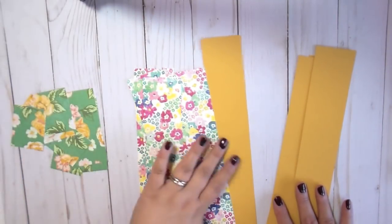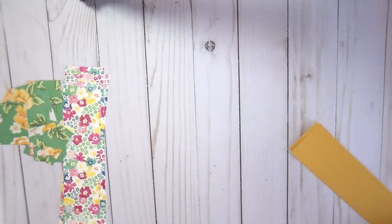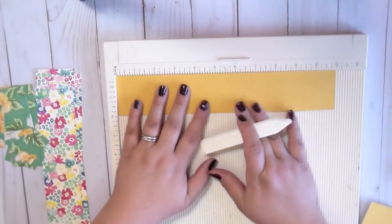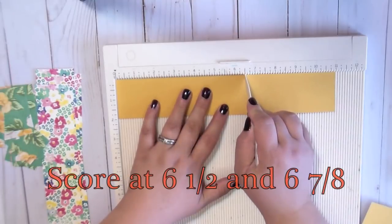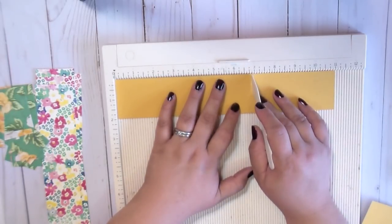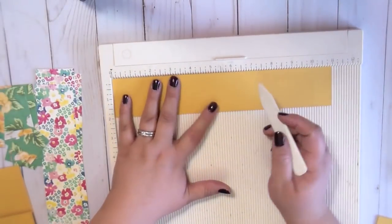So the next thing you're going to do is take your solid cardstock and do some scoring. So you need your scoreboard. This is my Martha Stewart scoreboard, and I love this thing. So you're going to put this in on the 11-inch side, and you're going to score it at 6.5 and at 6 7/8. So it's the little hash right before the 7-inch. And then you're going to put your next one in and do the same thing.